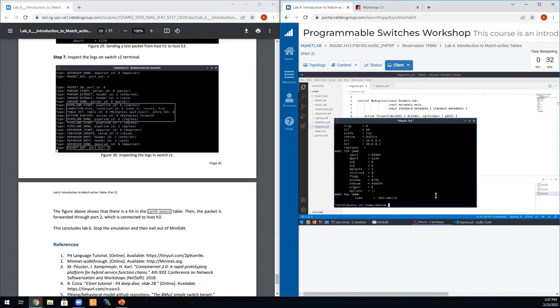So with the hardware, it's always a good idea to start with the model, see the logs, make sure you are creating your program correctly, and try to do a lot of testing. Typically, they use unit testing and the packet test framework, PTF, for more verification of the program. And then once you are sure it works well, all you have to do is get the output of your compiler and then deploy it on the hardware.